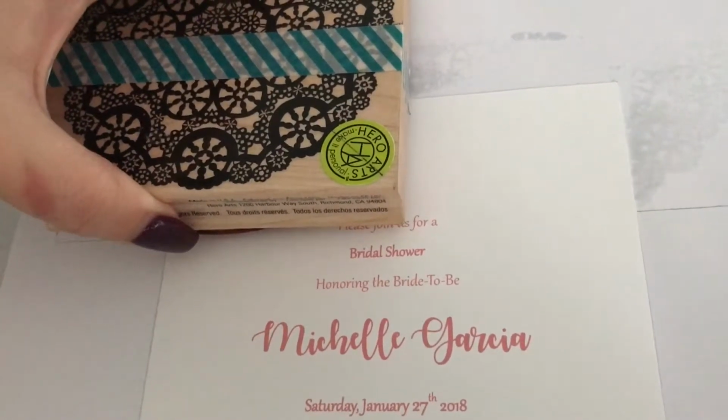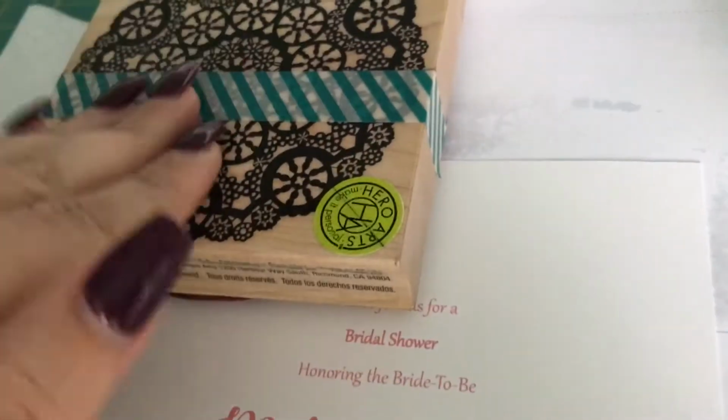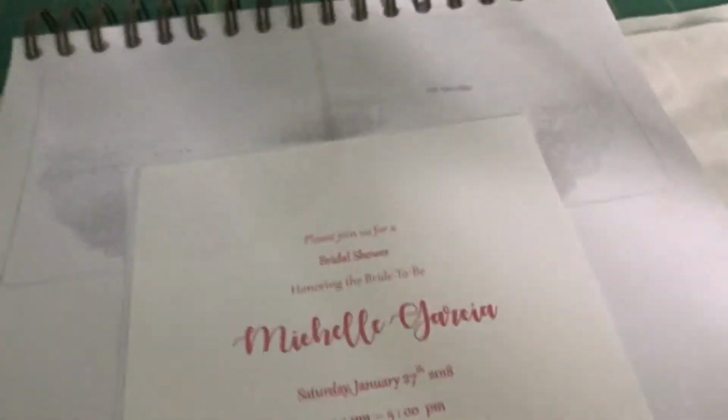spot there, and I'm gonna very harshly apply pressure to try to get the liquid to stick to the paper as evenly as possible so that we have no mess ups later. And then you can see the spot where it was stamped. So I'm gonna repeat that there, and I'm gonna do a third one down here, and I'll be right back.